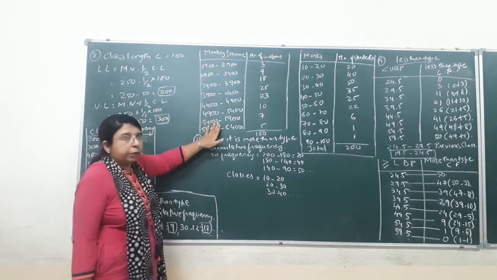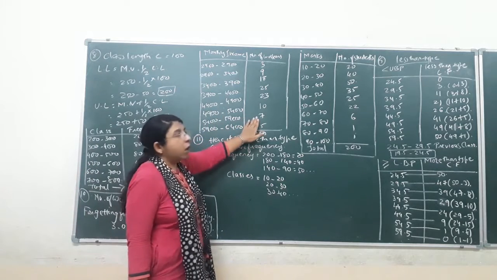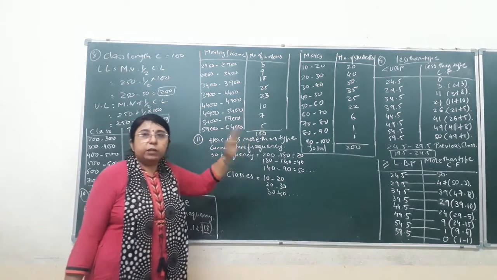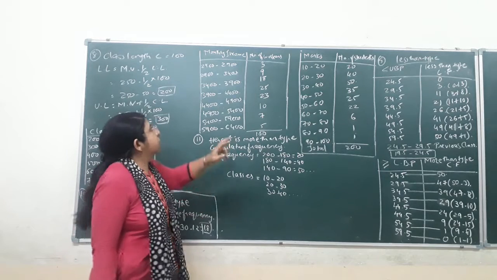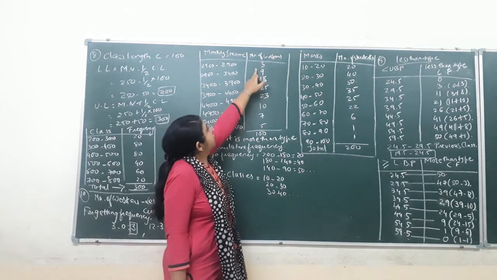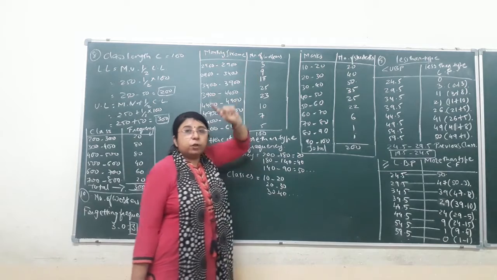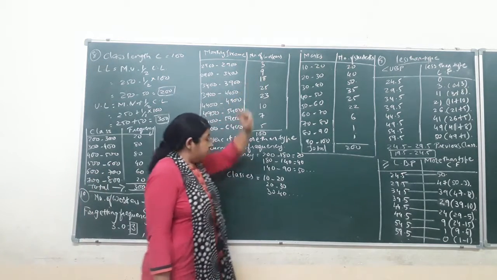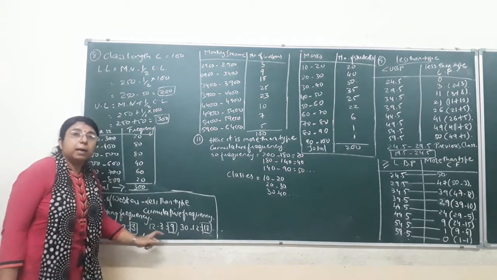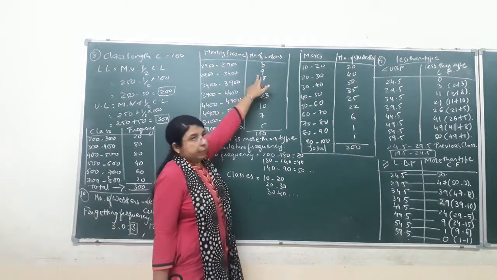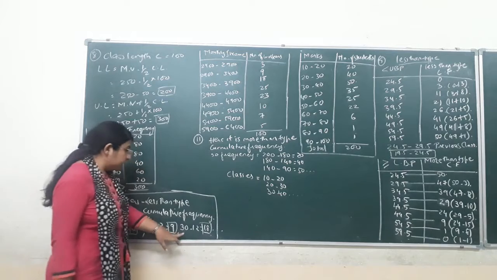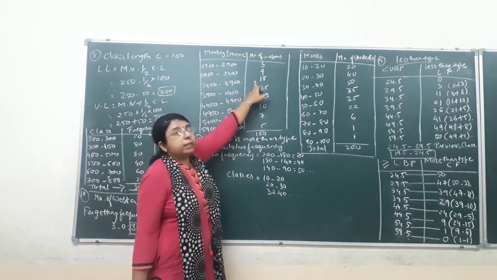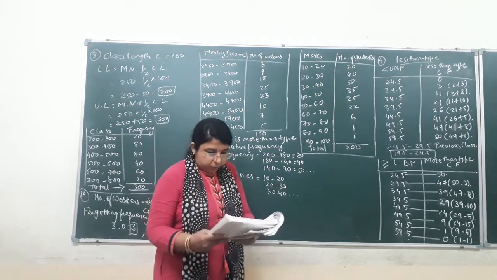After converting the data into classes, I have already taught you how to convert the less than type cumulative frequency to original frequency. Here you can see the first frequency I have written is 3. It was given to you as 0, so 3 minus 0 comes to 3. Then the next one, 12 minus 3, came 9. Then the third one, 30 minus 12, came 18.